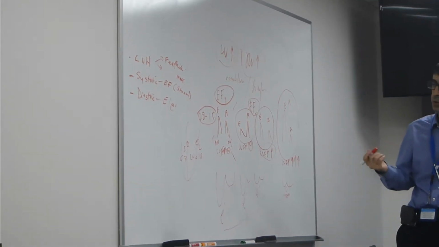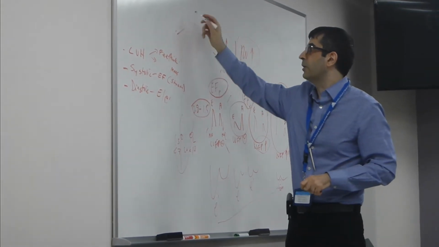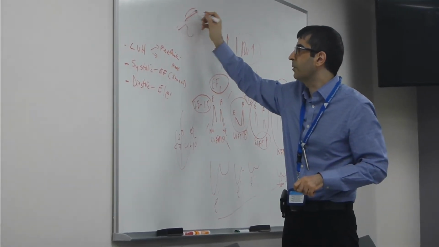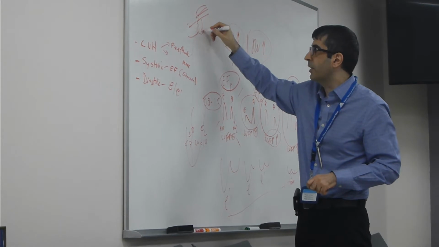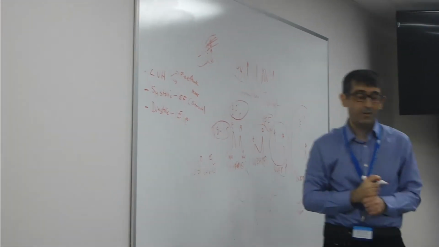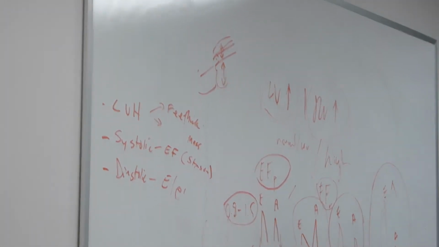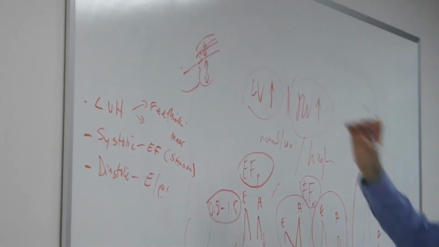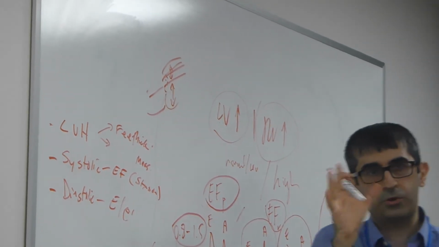The one thing you can do, as a rough measure, is look at the parasternal view. In the parasternal view, you see the left atrium and you see the aorta. Let's say this is the mitral valve and this is the aorta coming off. I'm sorry, I draw a little badly, but let's say this is the LA diameter. You can measure the diameter. An LA diameter of 4 or more can be indicative, and of course if it's close to 5, then you definitely know it's big. Roughly, you can also look at the size of the aortic root and the LA. In normal people, they're very close when you look visually.